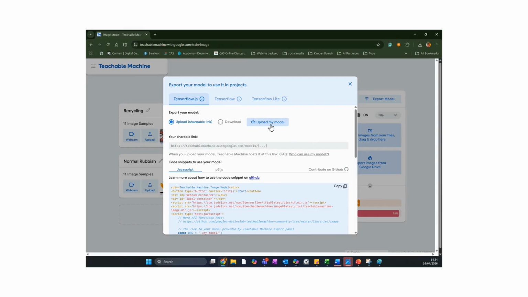Here you click upload the model, and that gives you a URL for your image identifier, which you can then use at home or outside of the lesson, and set up a web page that actually works as a recycling image identifier. Okay, I hope that all makes sense and that you have fun with this lesson.